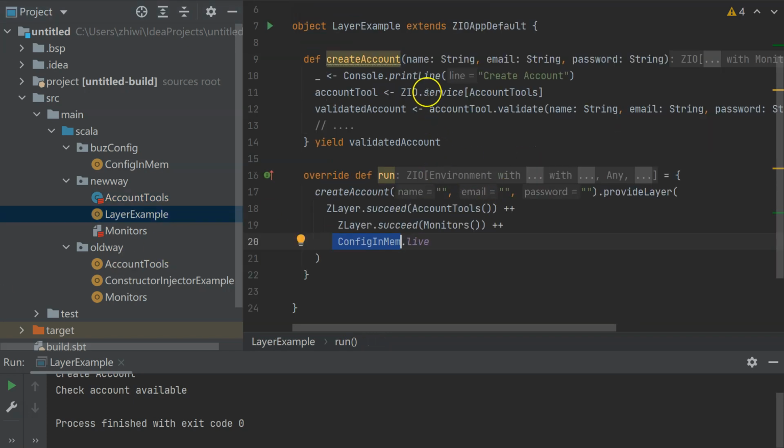Also, in the top level, you don't need to know anything about the configuration. We don't have any code related to configuration. Only when we try to run it, we assemble our components. We provide this, provide that. Most of the time, I just change this, like this is in memory. I say configure file.live, then it reads from file. I say configure socket.live, then it reads from socket. So one single line change will change everything.